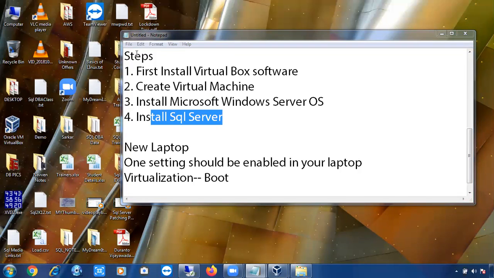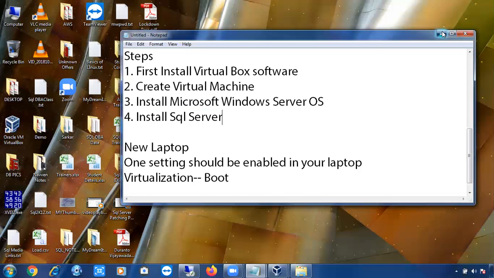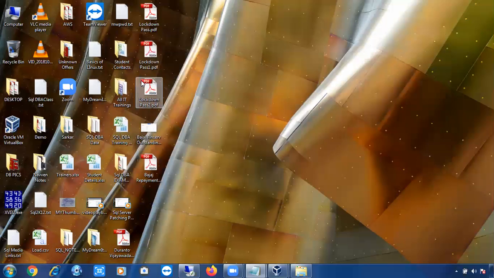So this is the whole process in creating the virtual machine. Once everything is over, then finally we will get the virtual machine, and we have to install the SQL server on that Windows server. And this is the process. Okay, right, fine. So now what we'll do in today's class, first we'll create a virtual machine. Then we are going to install Windows server on top of the virtual machine.